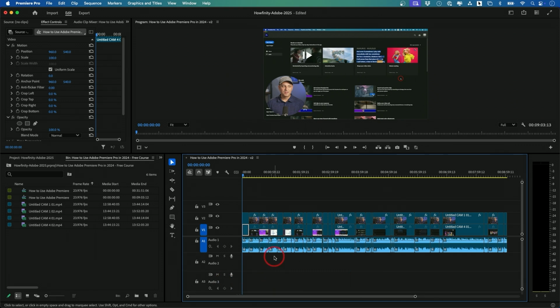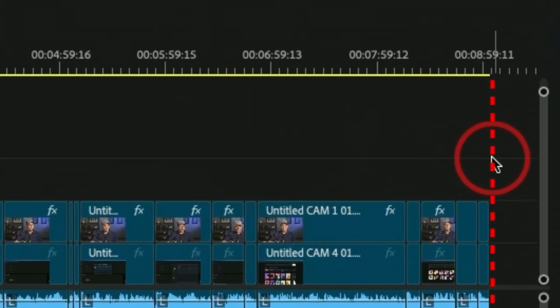Now, where do we get this music track, right? And this is a 9-minute edit. So we need a music track that could either be looped or it could be long enough to do this. You could do this with 30-second videos too, and sometimes you'll need to cut those down.